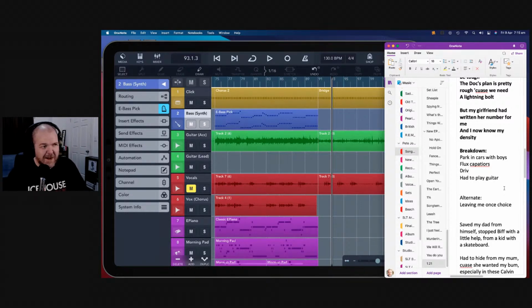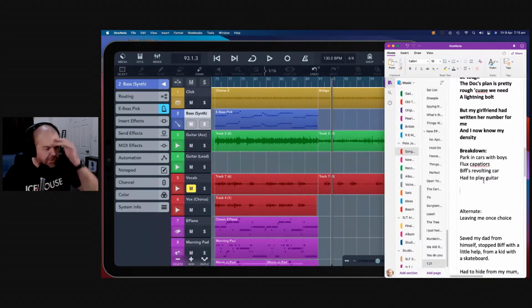Driving in my car. No, it's got to be something about a car, doesn't it? Biff's revolting car. Not something like that, but I don't know. It needs something in there. Because no one can start the car but him, so it's like Biff's, what's a word, three syllables? Biff's something car, had to play guitar.